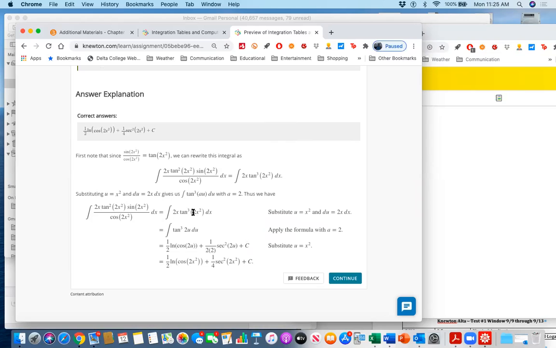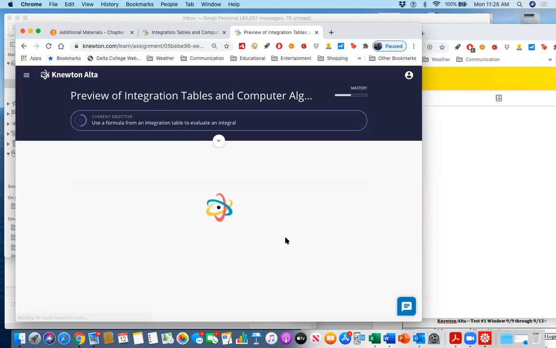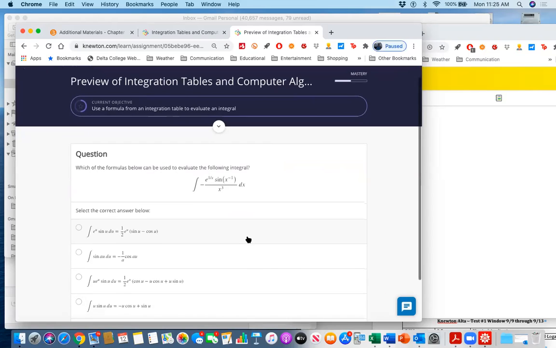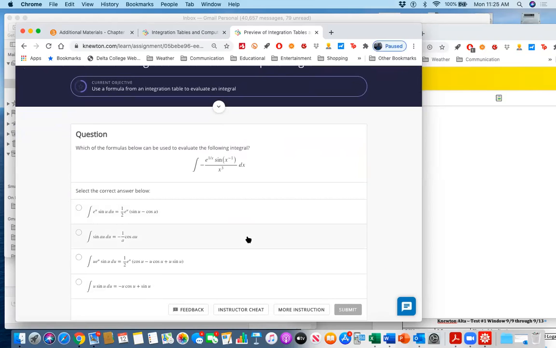Notice that once we did the simplifying and then the substitution, everything matched exactly, so we were able to go ahead and use that. Want to log into my account? You can log into my account and we can go through this if you want. Yeah. Okay, let's try one more. And then I think I'm going to let you guys go and try these.